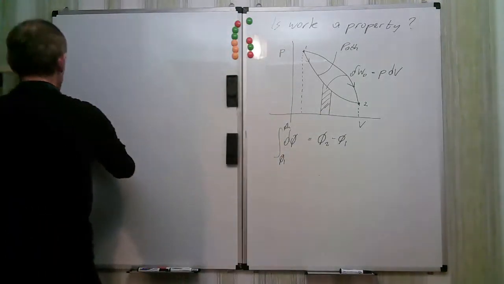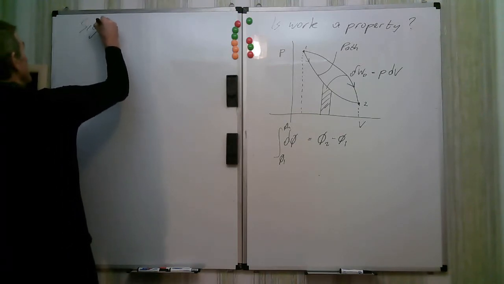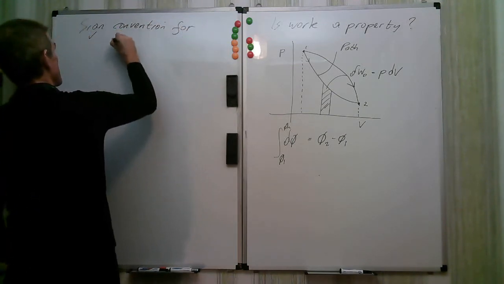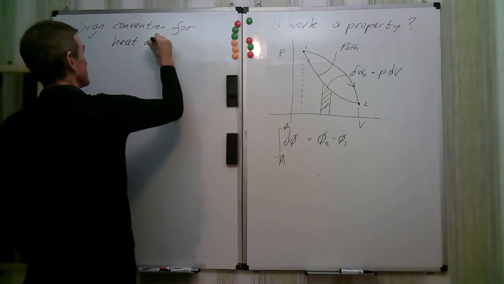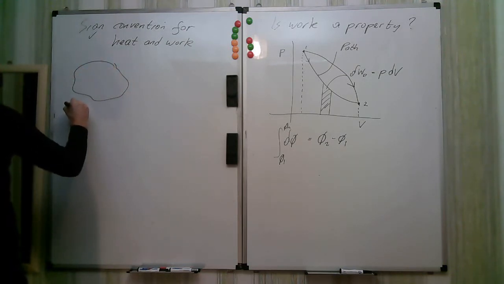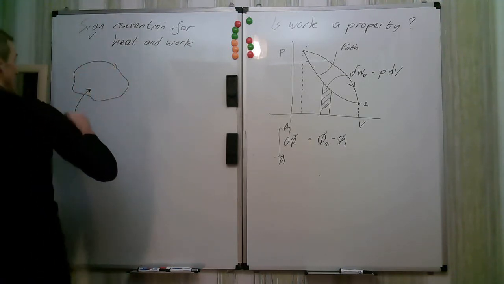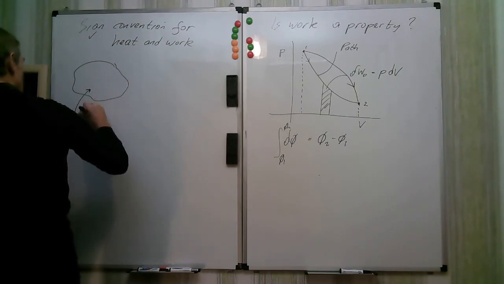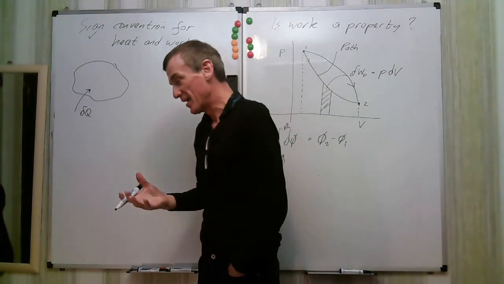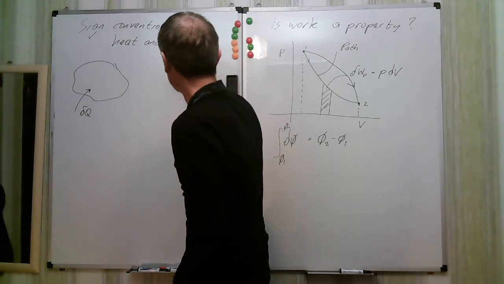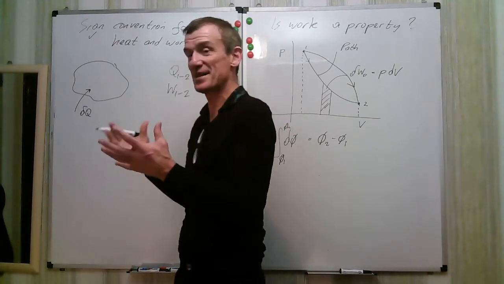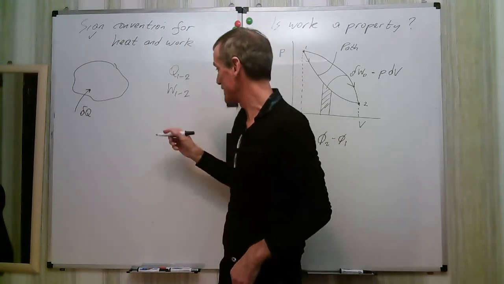So let's just have a look. Let's sum up then, just to look at our sign convention for both heat and work. So we had this diagram at the beginning, and I add that in terms of heat, delta Q or Q, if we have a process going from one state to the next, we can define it as Q1 to 2, if you like, this type of thing, and also W1 to 2. So we've got our system, and it's moving through a process, and we can imagine our system.